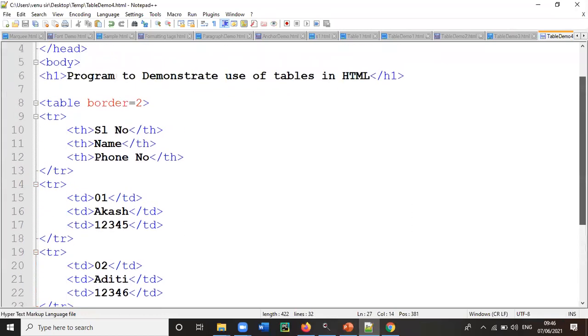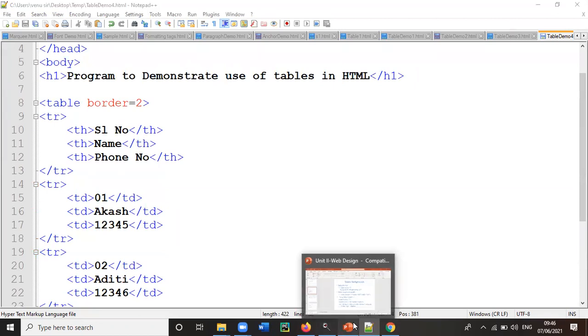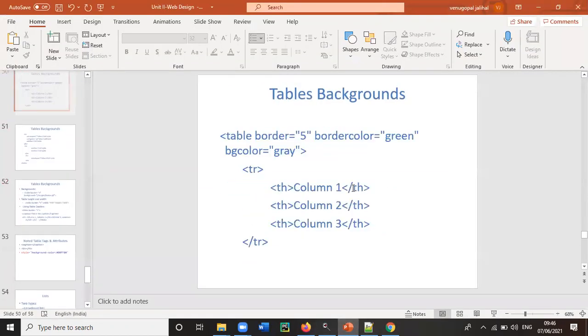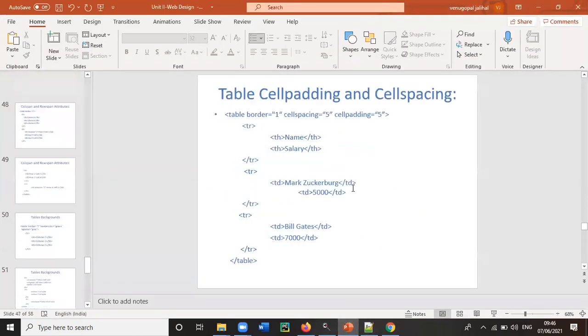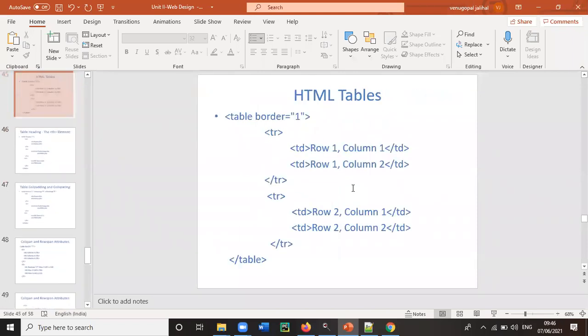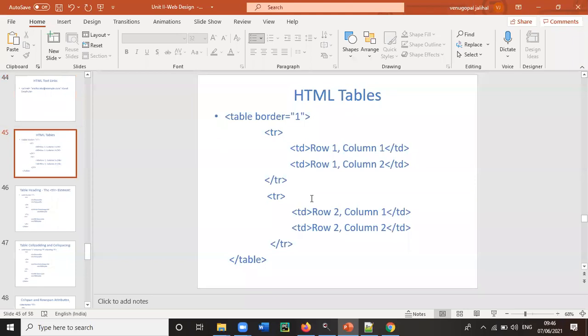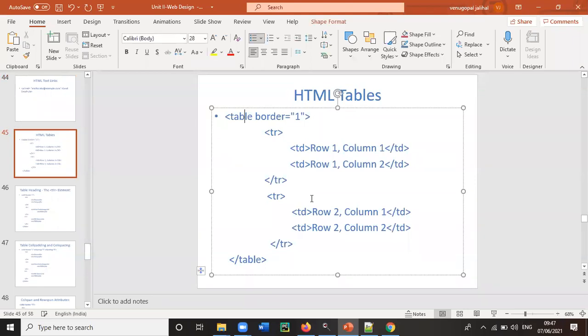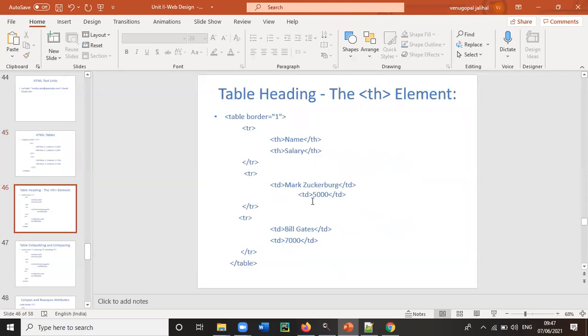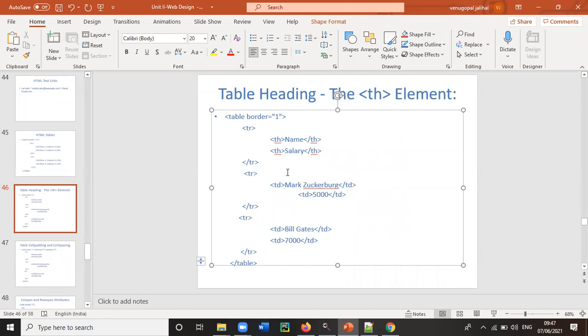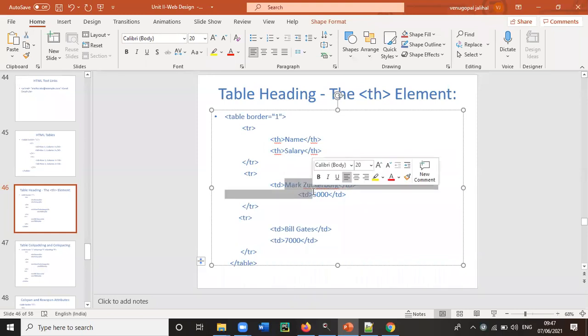What we'll do is, let us go to this one. Let us see all the properties now. So, how to give the tables? We have seen the table type, border, and then inserting the rows and then table data. This example we already have seen: the table rows, and then different data for them.